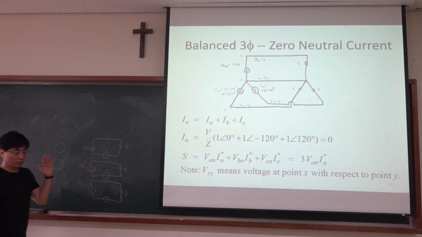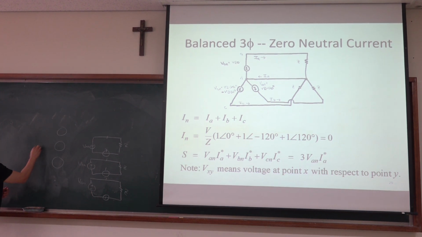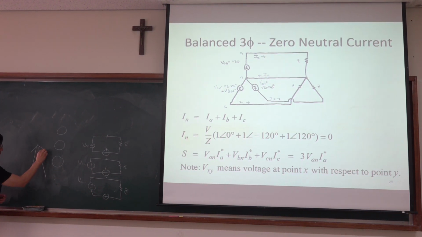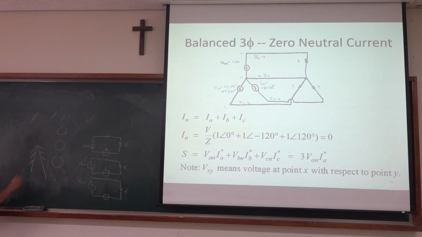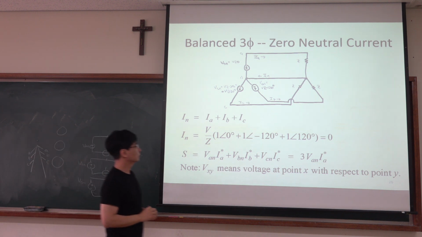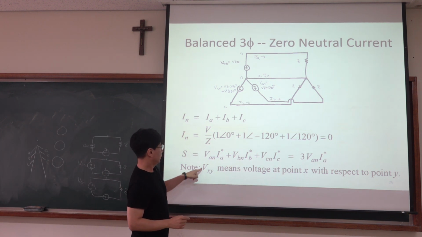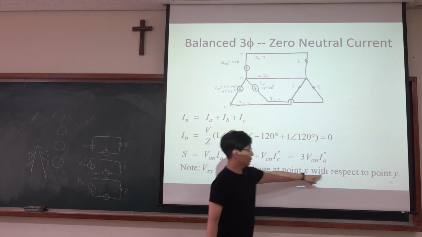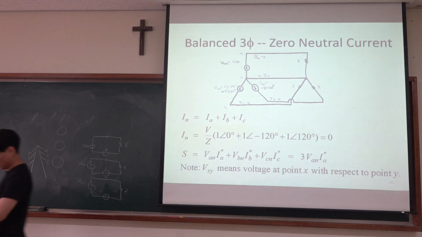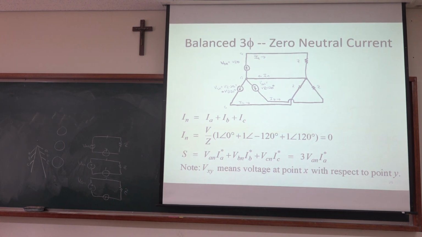So when you drive through the highway, you can see the transmission tower looks like that, and the number of arms are the multiples of 3, right? Phase A, phase B, phase C, phase A, phase B, phase C, something like this. But you will see a neutral line here. It's a tiny narrow line. Okay. Here, Vxy means the voltage at the point X with respect to point Y. Any questions? No questions?